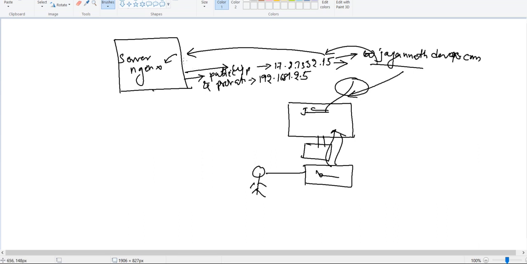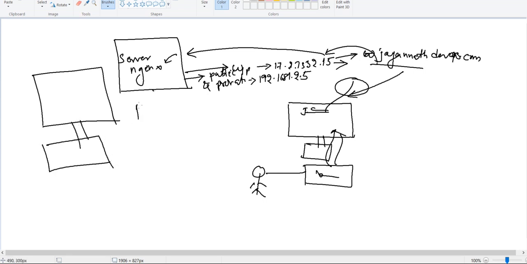So here the problem will be how to manage this server, right? To manage this particular server, we need lots of things. Lots of things in the sense, we need power, then we need other resources like hardware compatibility, hardware also, then internet, all these things. Okay, so all these things we need to manage. Fine.